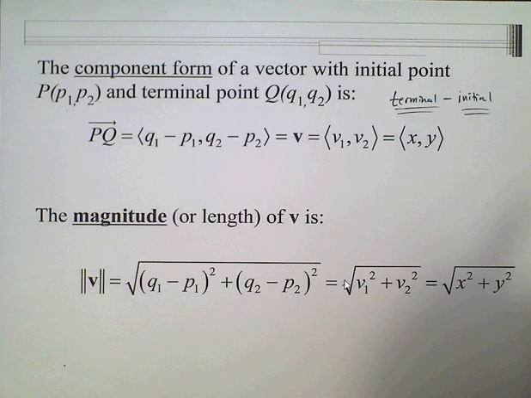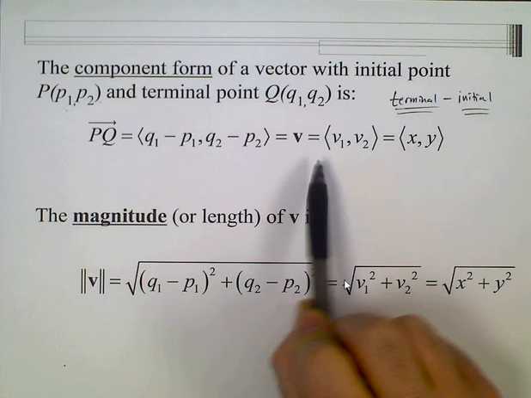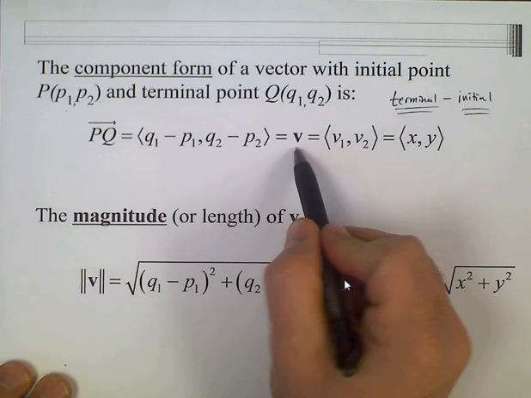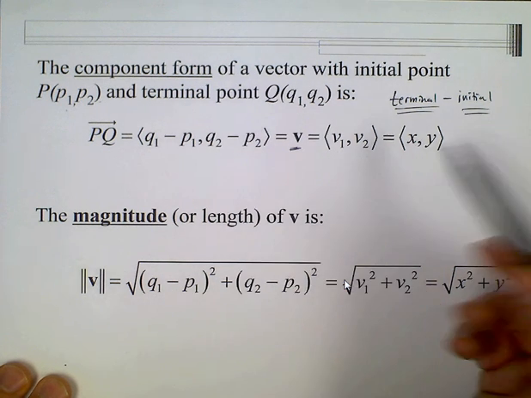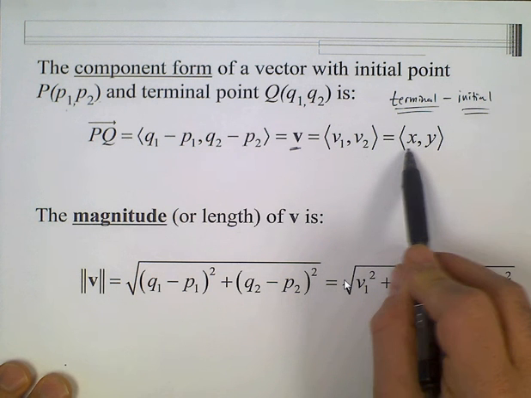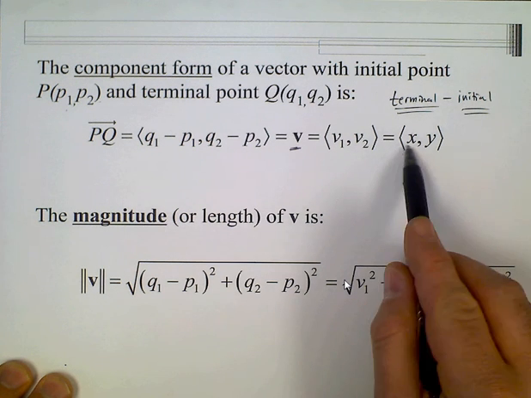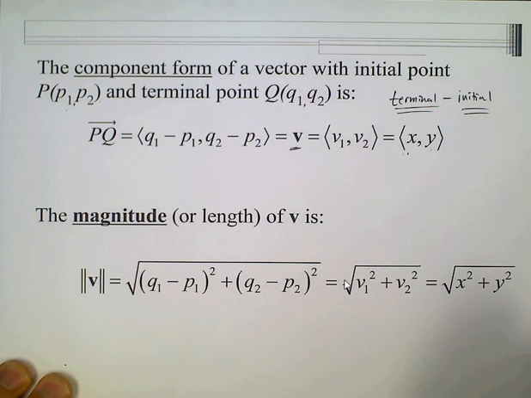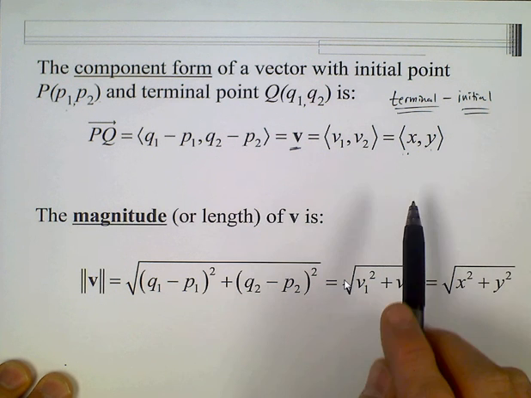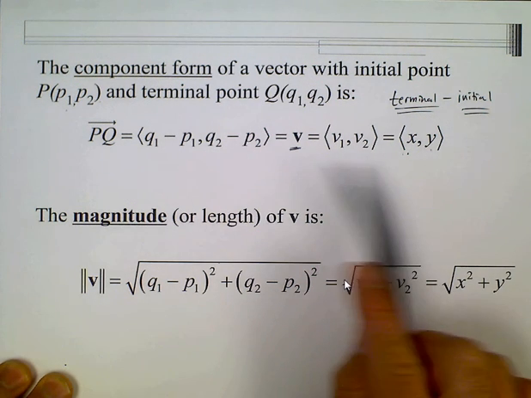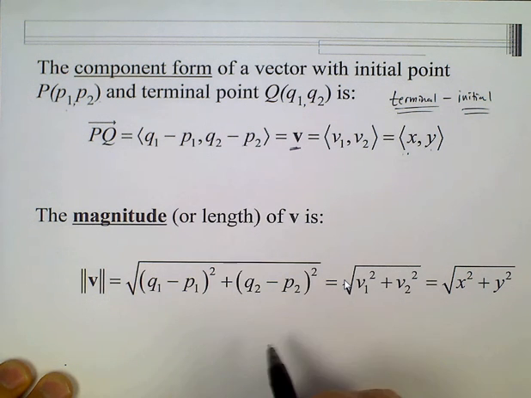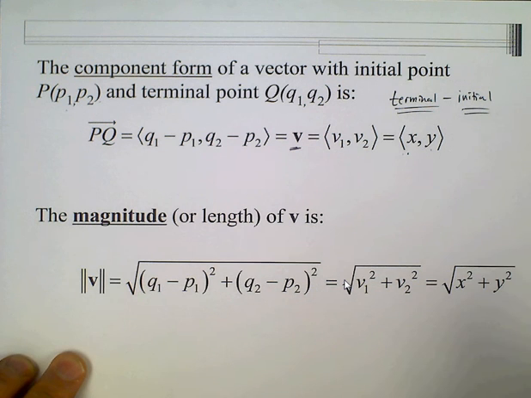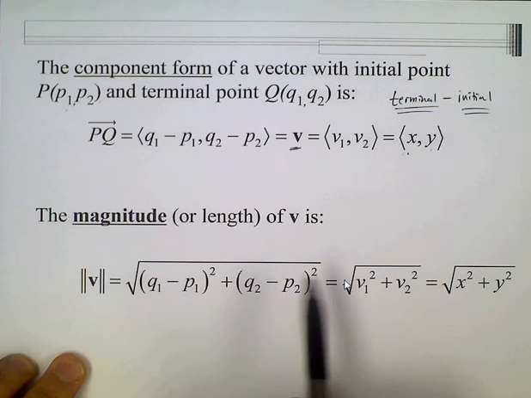And now that we have this vector listed in component form, if you look in your textbook, you'll see that vector v here has components v1, v2. I like to ease it up and say, we're just going to call it the x and y components, x being the horizontal component, y being the vertical component, of course. So now that you have it in that context in xy, calculating the magnitude or length, if you recall, we did the Pythagorean theorem when it was just a line segment. But now that we have it, we can calculate the magnitude using a quick formula.